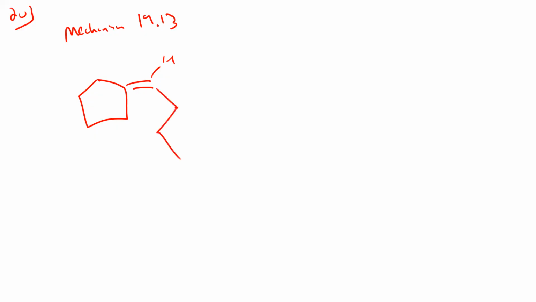If you look at mechanism 19.13, that's going to be a good place to see where this is all coming from. So I'll put this in. This is a mechanism. Oh, it's not letting me write. Let's just let it slow down. There we go. So this is mechanism 19.13. And if we just follow those directions, we're going to get this right here. And then here's your phenyl group. So we have that.